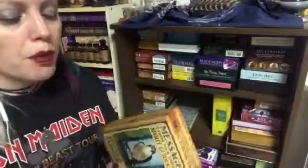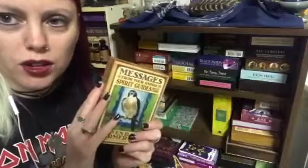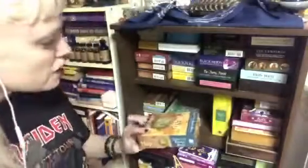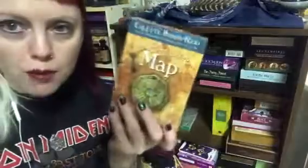This one I don't quite like as much as the Spirit Animal deck, so I don't use it in daily draws. The other thing I don't like, I like the messages on this one, but they've all got this weird sort of corrugated feel to them, like the cardstock, which is a bit weird. But it is an okay deck. I do like it, like I said, for working with Saturn. It seems to work.